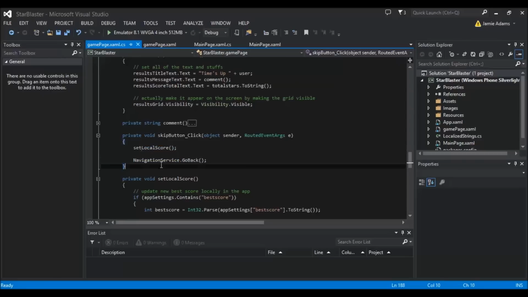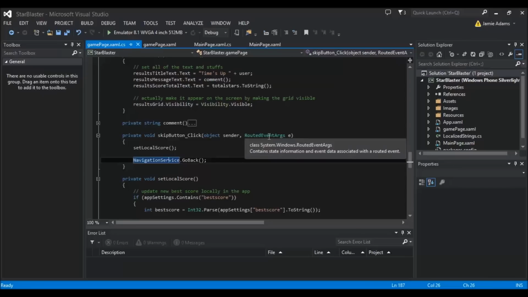If you were to navigate the same way that you navigate to this page, with the navigation service.navigate and then the page, it would effectively put the games page into the back stack, and then when they pressed back on the other screen, it would take them back to this one, to take them back again. If you use go back, it actually removes this page from the little back stack, and they can't end up pressing the back key and landing back on the playing page. So that's why I use go back. Plus it just makes sense.